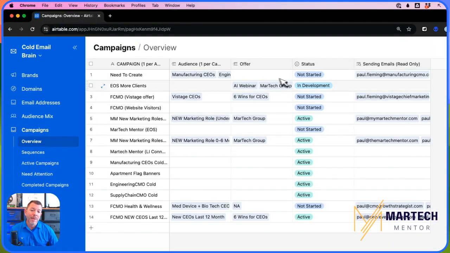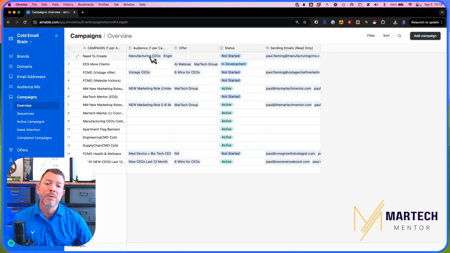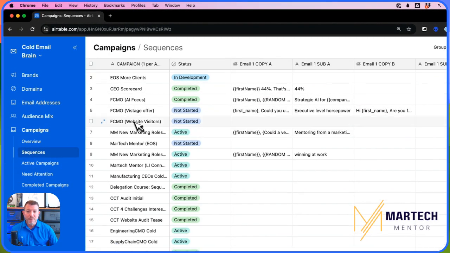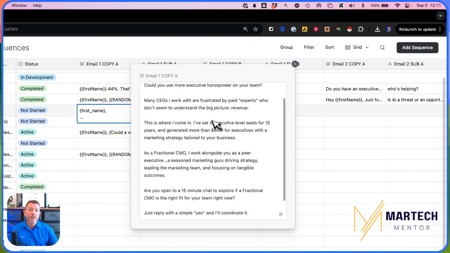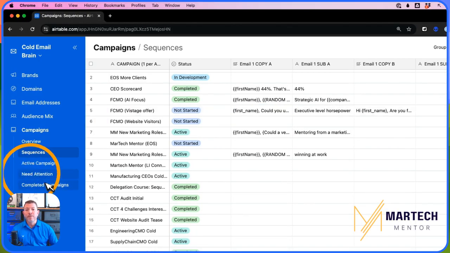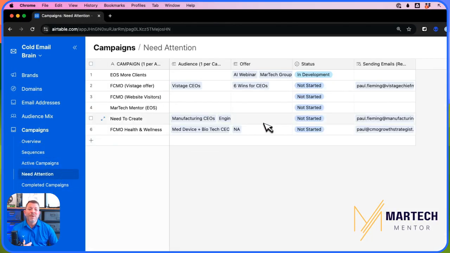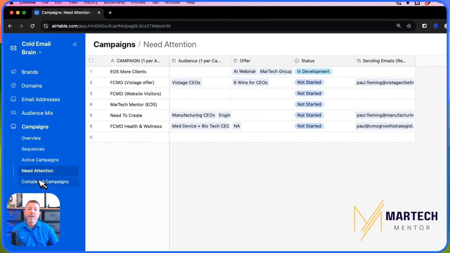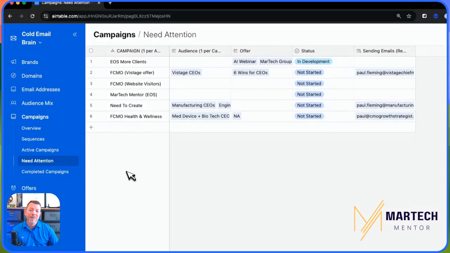I've even got all my campaigns set up in terms of which audience they're using, what offer I'm making to them, and which emails I'm sending. I've got all of my email sequences here. So if I'm targeting this particular audience, I can literally look at my cold email sequence and copy that I have for each campaign, which was really helpful. Then I set up some things like, well, which ones do I need attention? Like, for instance, I haven't started any of the copy for these. And so this gives me a quick viewpoint of what I need to do in the next few weeks to actually get these campaigns done.